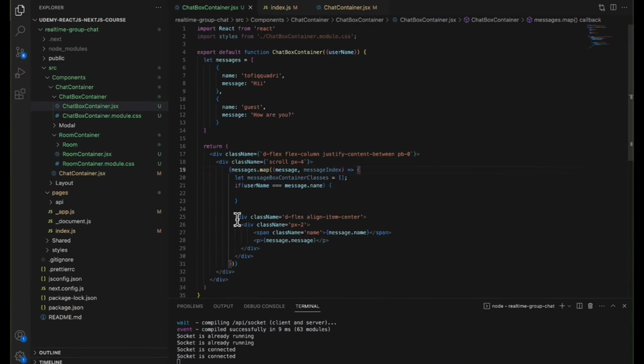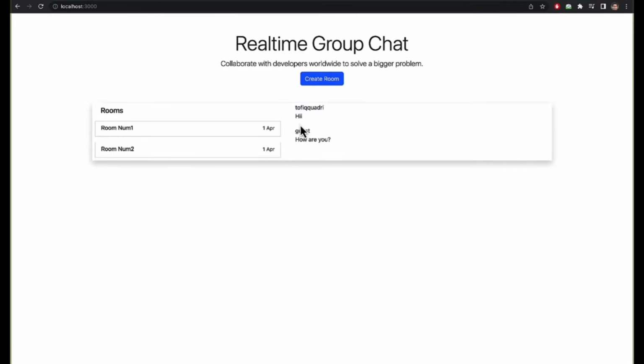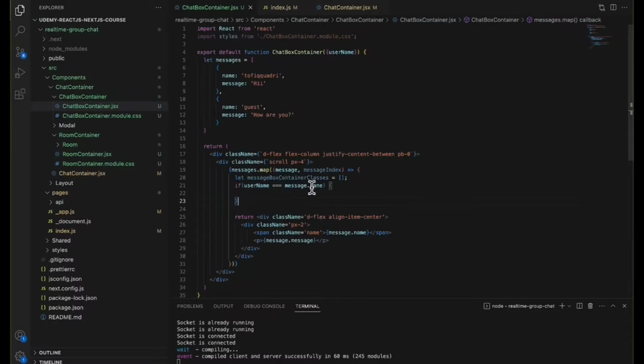So let's save this, and also we need to return our dom.jsx. So let's save it and now see what appears on our UI. So you can see the messages appear on our UI, but the message which we are sending is not appearing on the right side. So let's fix that. In the condition that we have shown over here, if it's our message, in that case we will add classes to show the message on the right side.